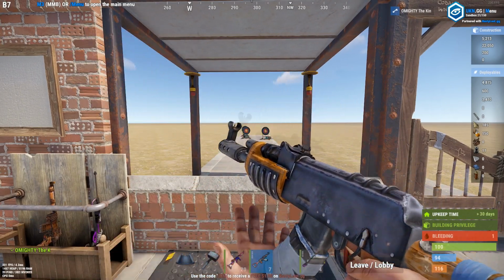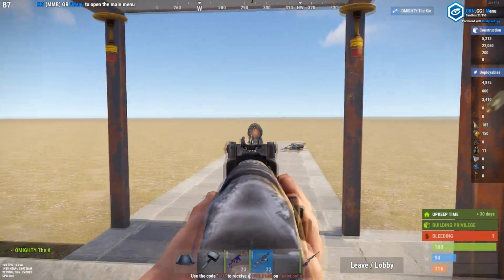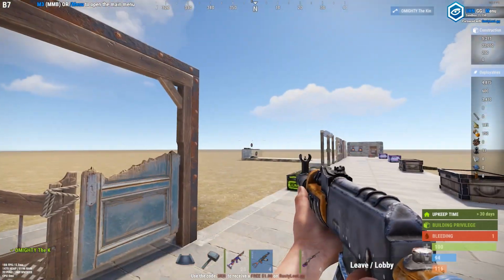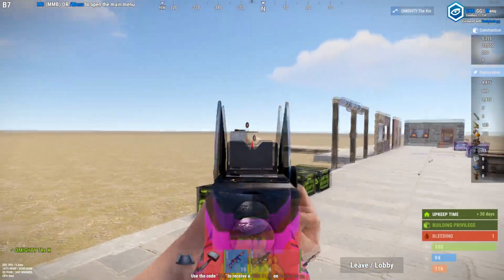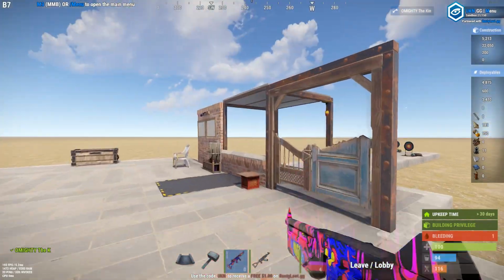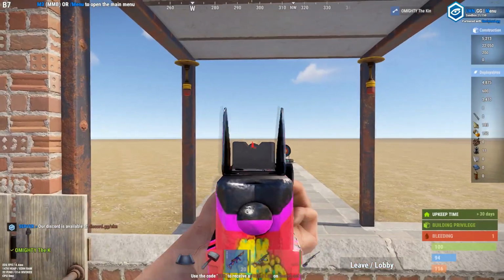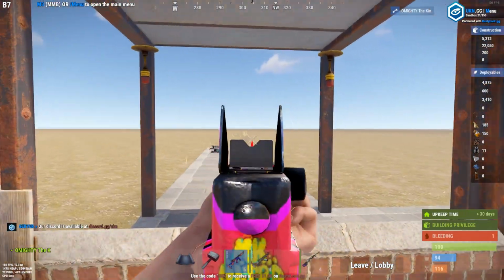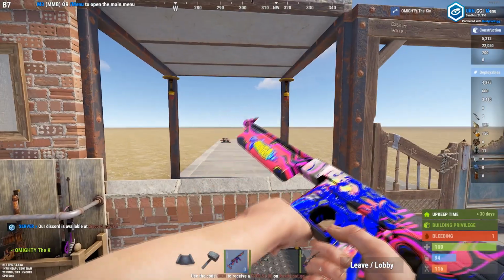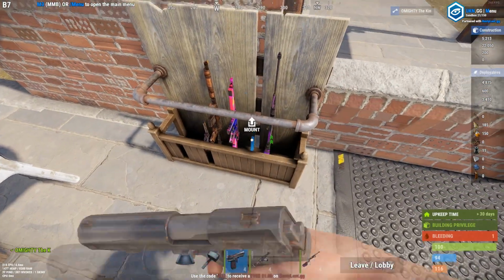And we also have a free Thompson skin currently available in the Twitch drops. I don't think this is a good time for the Mark Ultra Thompson to have been released. The free Thompson skin is also purple, so it's not exactly the same, of course, but it is similar-ish to the Mark Ultra Thompson. So overall, not going to recommend investing in the Mark Ultra Thompson off of the Rust store, and I do think you could be able to get it for cheaper with a buy order off of the community market.